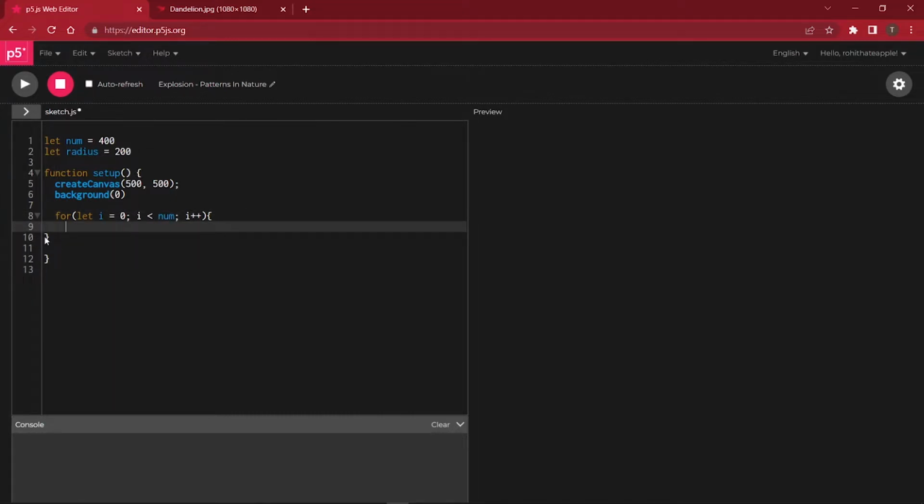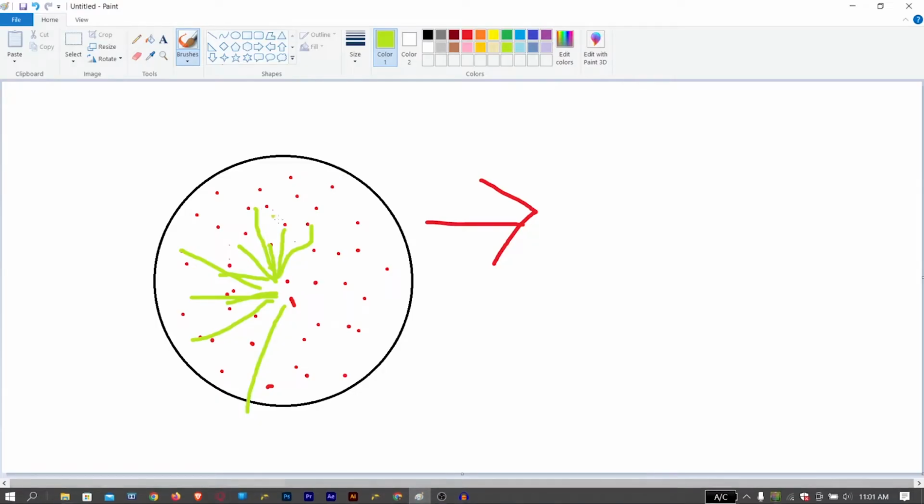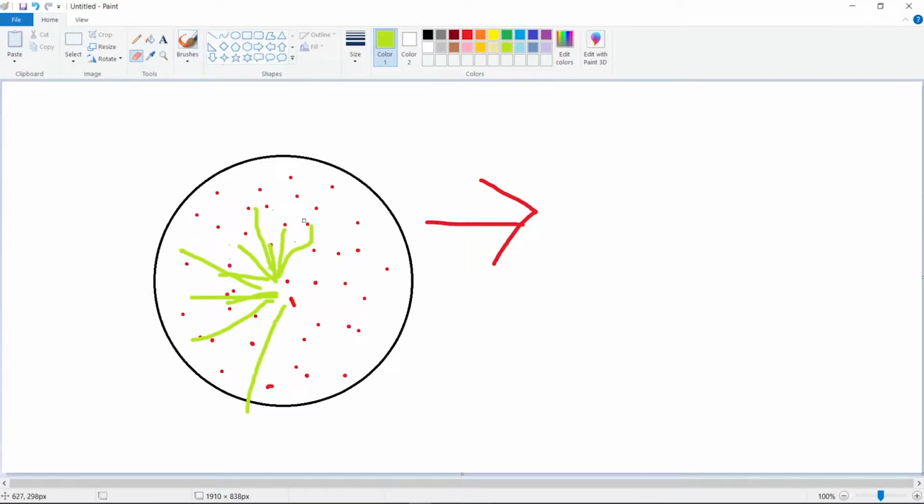So within this loop we're going to define a couple of local variables. The first thing we're going to define is length. So what are we talking about? What is length? Why do we need it for a particular point cloud? I think length is only required for a circle and not any other shape. I'm not sure, so I'm going to explain it really quickly.